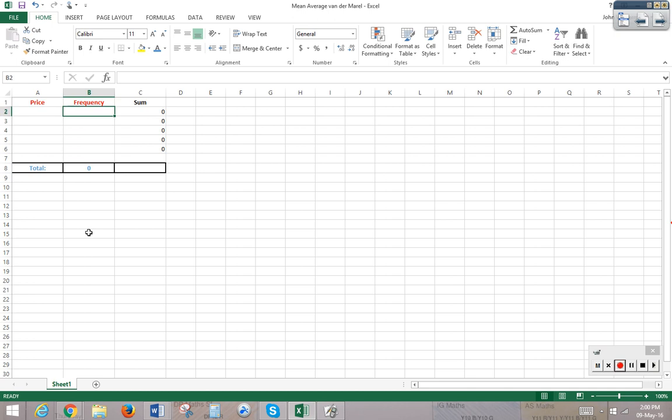But if I would do here a 1, a 2, and a 3, the sum of 1, 2, 3 is 6. And you see that it is automatically updated by the spreadsheet because the formula is there. I'm going to take that away. That was just to show you. There we go.